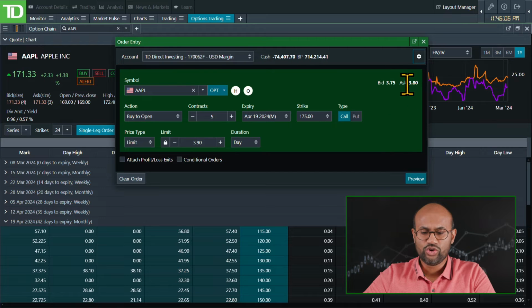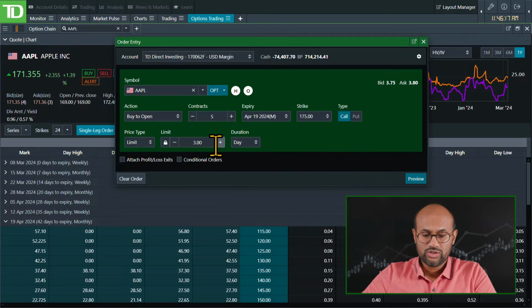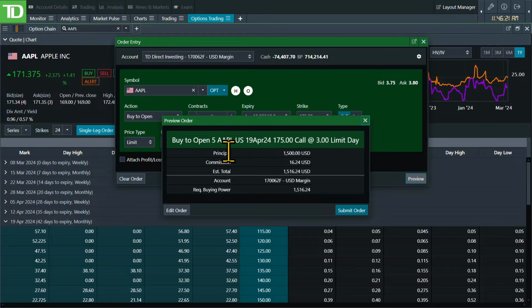You can see this live on what the option's trading for, and you can make any final adjustments. Let's say we're going to do an order just a little bit lower than the market right now, and send that order through. So once we execute this, we're going to hit the preview screen. On the preview screen, it'll tell us we're looking to buy to open this order at $3. It will give us the confirmation, tell us the total cost, the commissions applicable for the trade, the estimated total, which account it's going to be triggered in, and what the buying power would be on this account, since it's a margin account.